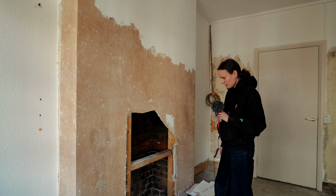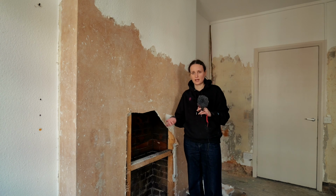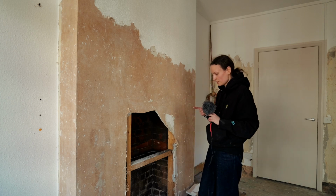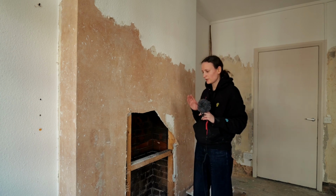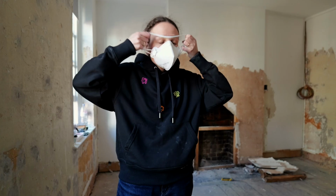So let's finish with that fireplace, and I also have another task for today for windows, and I will show what I will do with windows. I find it easier, but let's finish with the fireplace first.